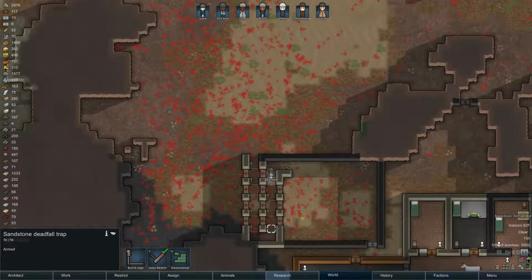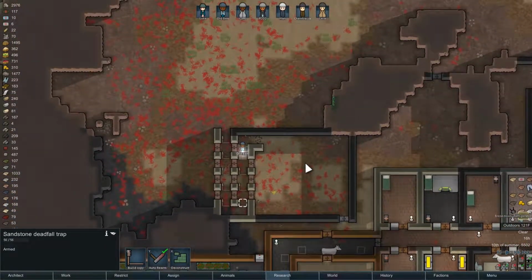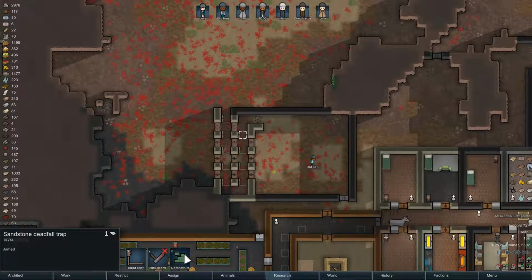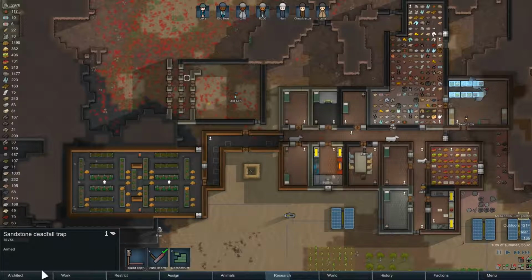But this is not complete until we have the guns set up. Which, this is not a very big kill box, but it's what room I have to work with. Okay. That's going to be set to auto rearm. Alright, now kill box stuff.